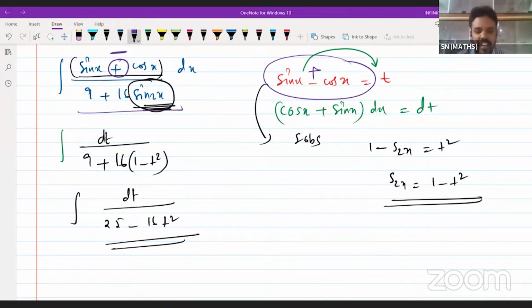That is the reason why I have given those two functions, sin 2x with sin x plus cos x. Obviously, for the negation, sin x minus cos x is equal to t. If the function contains terms of sin 2x and sin x minus cos x, they have to keep sin x plus cos x equal to t. Just now I told the two important properties, the two important questions I explained.